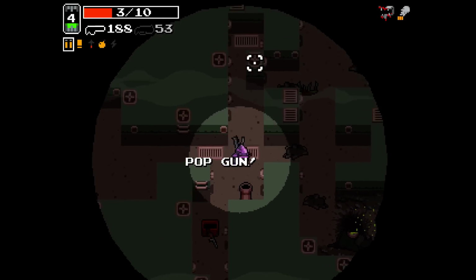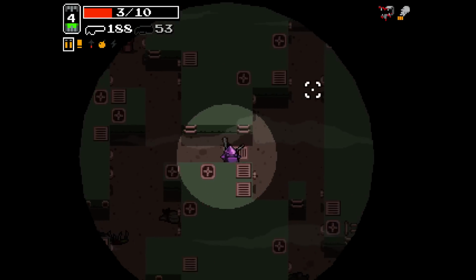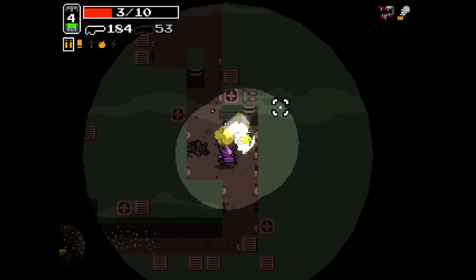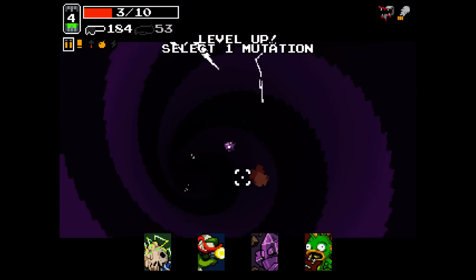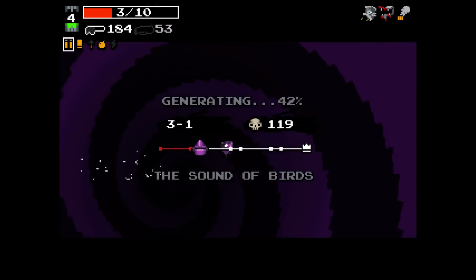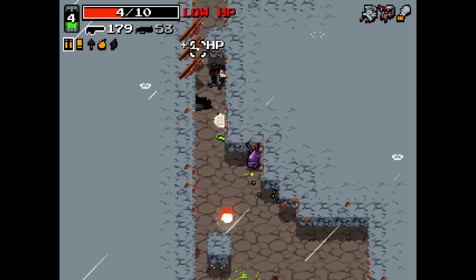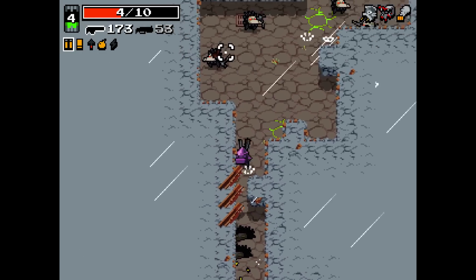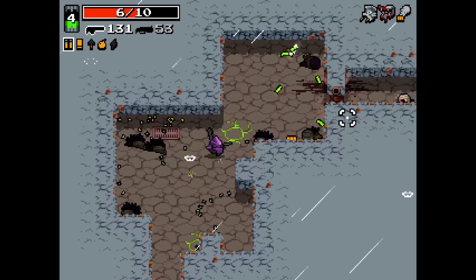I'll take the pop gun. It's a huge ammo waster, but ideally I won't have it for long, so the fact that it kills stuff quickly with its ammo waste can be useful for now. Just in time to get recycle gland anyway. Which doesn't work with pop guns and such, but when I hit with a bullet, there's a very high chance that I get the ammo back and can shoot it again.